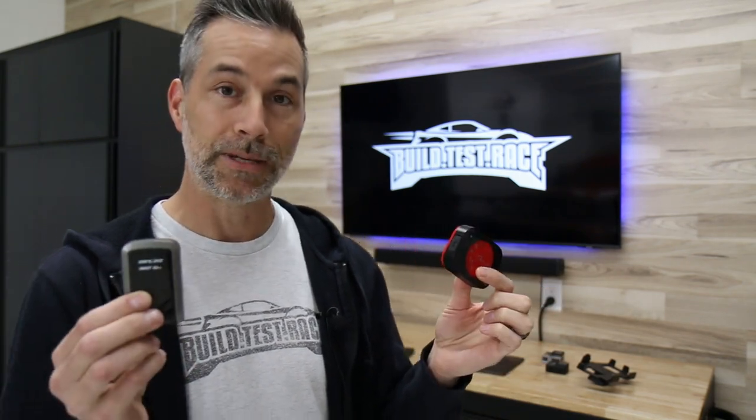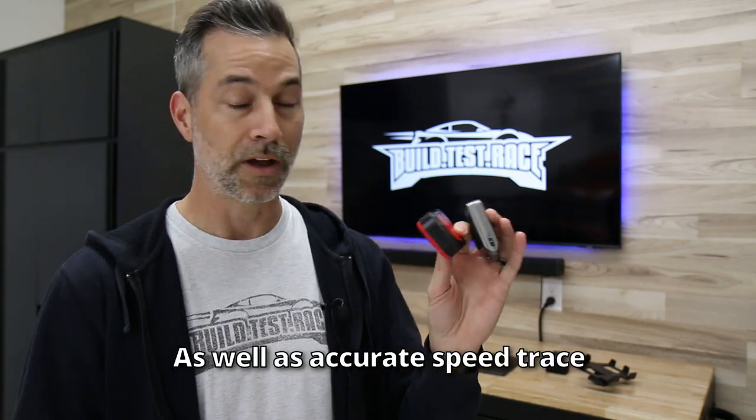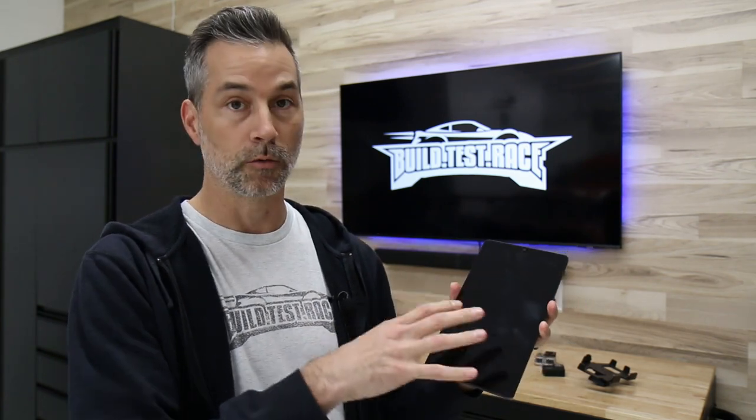Now that all the new parts are installed, there are a few other things needed to complete this data analytics package. One key component is a high-speed GPS, like this QSTARS 10Hz GPS or this XGPS 160, also a 10Hz high-speed GPS. You can use the GPS in your phone, but they're really not that fast or accurate — you'll get a much better trace of your racing line with a dedicated high-speed GPS. They're cheap and highly recommended. If you want video of your lapping or autocross session, you'll want a camera. I like GoPros — most everything supports them and they're easy to use. And then you'll need a phone or tablet with your preferred racing application. I'm using Race Chrono Pro on my tablet, and I prefer the tablet because of the bigger screen when reviewing session data.